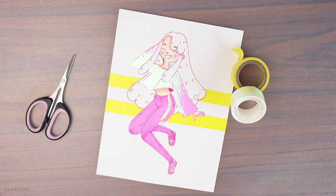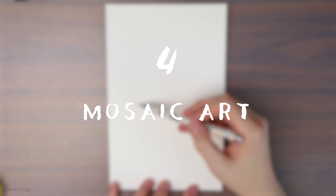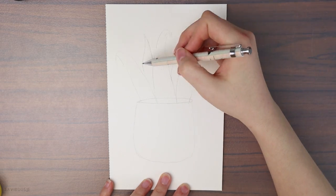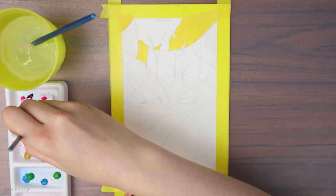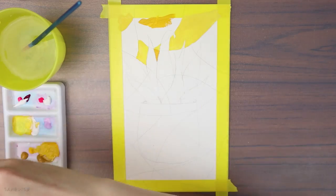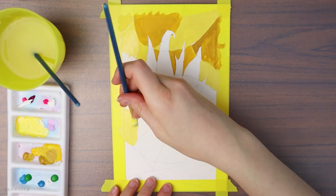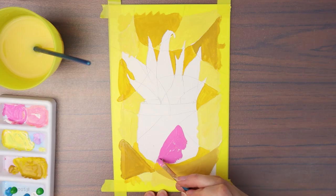For the fourth idea we are going to use some paints — I'll be using gouache. I'm going to draw a nice plant and after that I will randomly draw lines over the drawing to create a mosaic pattern. I will color in each piece a different color or tint to make it stand out. Please be creative — you can also draw your cat, your dog, or of course your favorite K-pop star. Next I fill the rest of the spaces with color and finish the drawing.